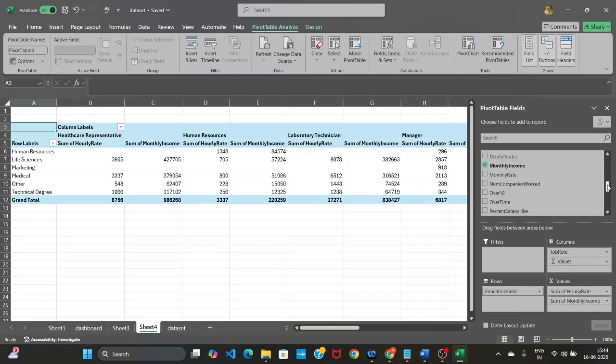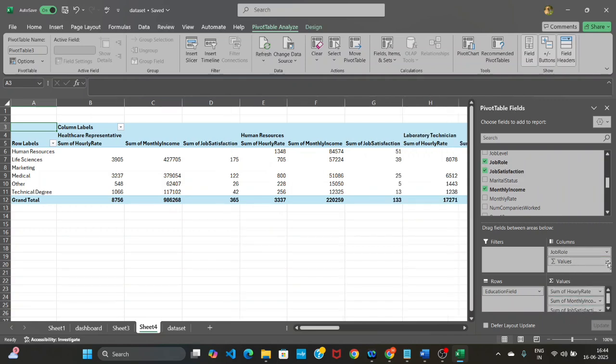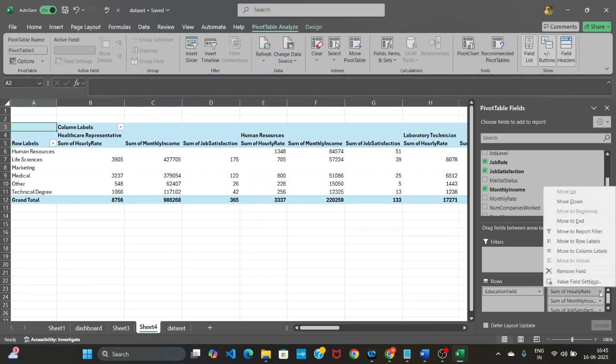And finally, I'm going to drag and drop job satisfaction. Since it is set as sum, I'm going to change it into average for all the data here. First, let me change this hourly rate.